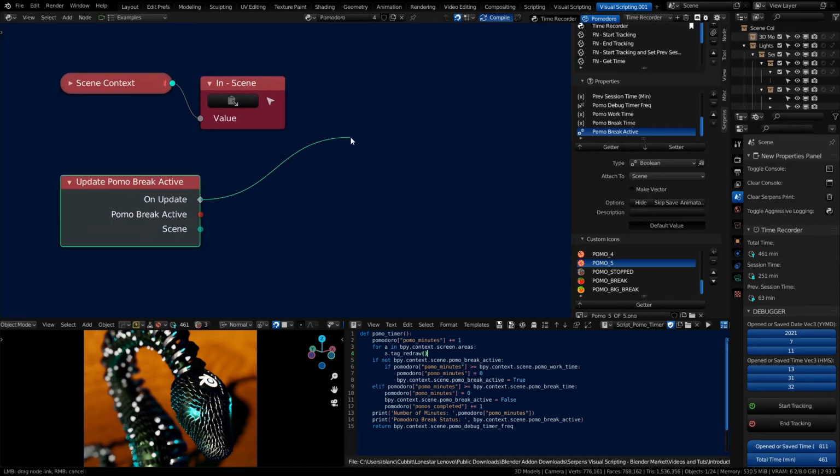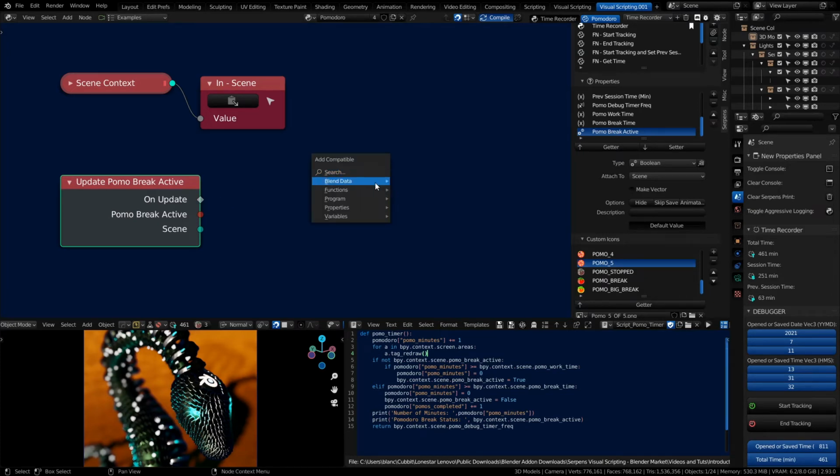We have execute sockets along with the value of the property and the scene that that property was tied to when it updated. This is really cool because now we can make use of logic and it will call it every time that property updates. And we know that the property is going to update when we hit a break or when we get back to work. So I'm going to teach you about another node.